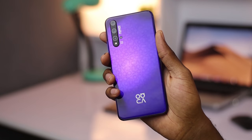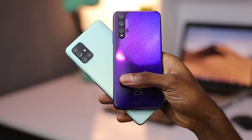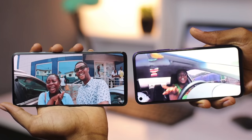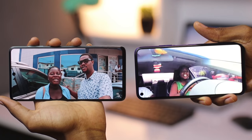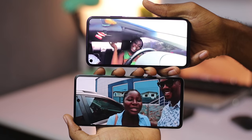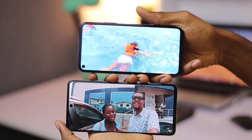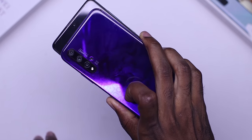So all in all, let's summarize everything. The Nova 5T is pretty small and really handy. It has an LCD panel and one of the fastest chipsets out there, so when it comes to performance it's a little beast. The Samsung Galaxy A71 is pretty huge but the Super AMOLED display is amazing. Both devices are really capable. When it comes to performance, I lean a little more to the Nova 5T. When it comes to the screen, I lean to the Samsung Galaxy A71. Considering the price differences, let me know which one you prefer in the comments.